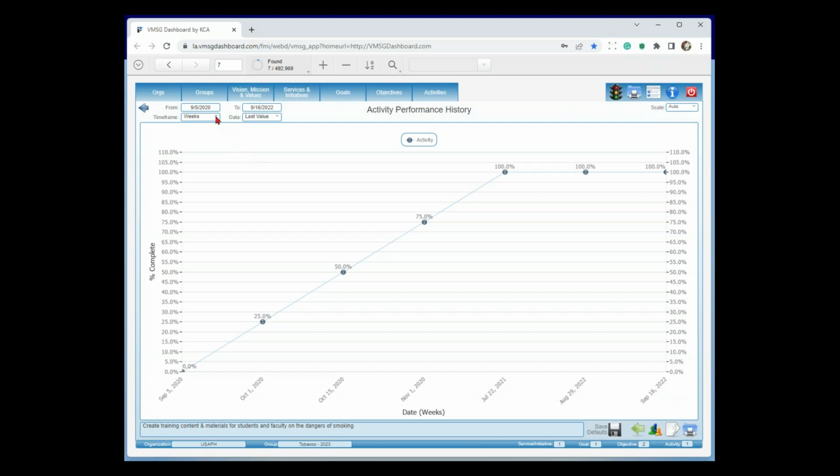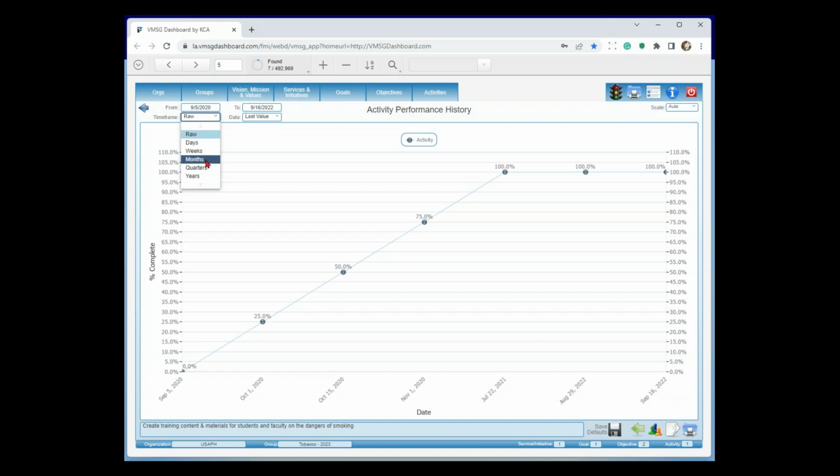You've got a couple of different options here on the drop down. Raw indicates show me all the data points, every data point that's been entered. Days says show me just either the last value or the average value for a specific day. And this only would come into play if you've entered multiple data points in a single day. And you have your choice on the timelines: weeks, months, quarters, or years, same thing.